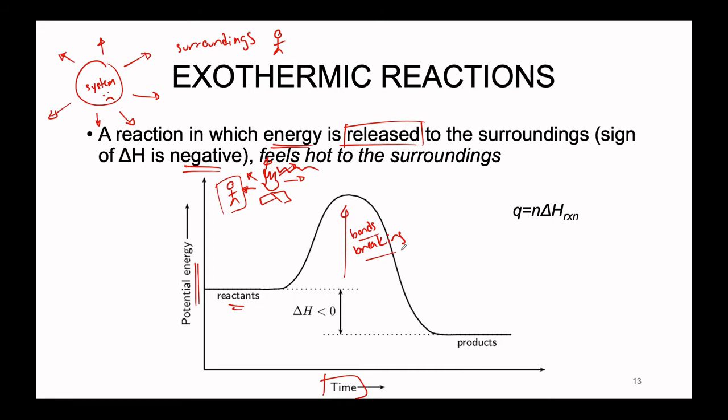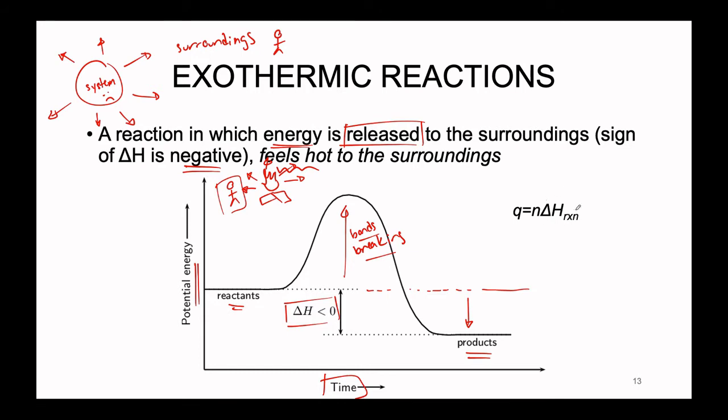How we consider an exothermic reaction is that the energy ends up leaving the reactants. Yes, we have to put a little bit in, but after these bonds are broken, we can see that the products are now much lower in energy than the reactants were at the beginning. This difference in energy, if we were to carry this dotted line all the way over, gives us a net internal energy of our products that is lower than that of the reactants, which is ultimately what gives us, mathematically speaking, a delta H, an enthalpy that is less than 0, meaning it is negative.